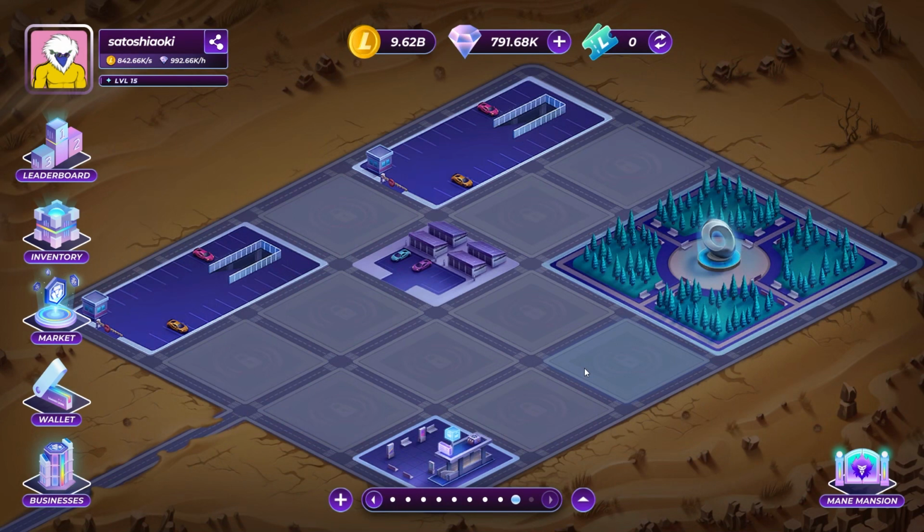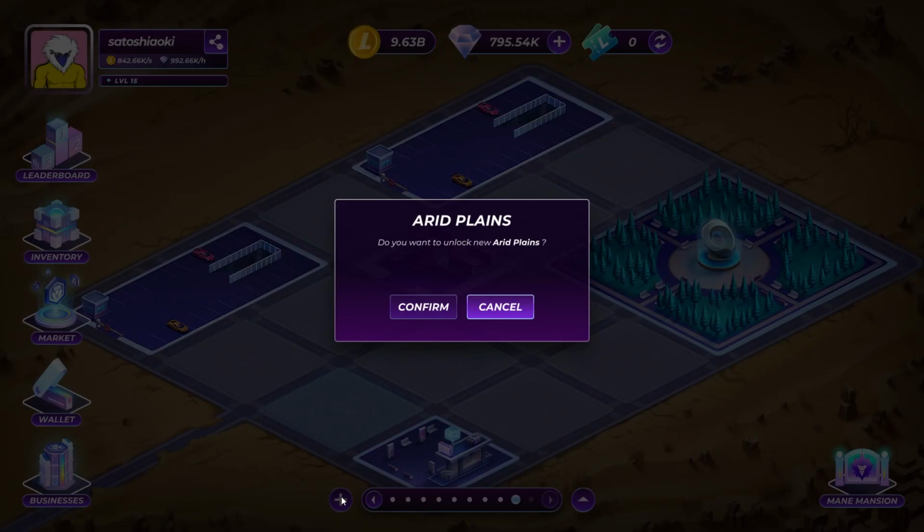Tip number 2 is to buy your Arid Plains plot as soon as you get into the game. So upon starting the game of Main City, you're going to get one free Arid plot that does look like this, and you will actually have an opportunity to buy another one. So if I just go to the plus button here, as you can see, it's asking me, Arid Plains, do you want to unlock new Arid Plains? It's going to cost 1 trillion gold to do it and 2.5 million diamonds. So I don't actually have enough to do that right now because I don't have enough gold.